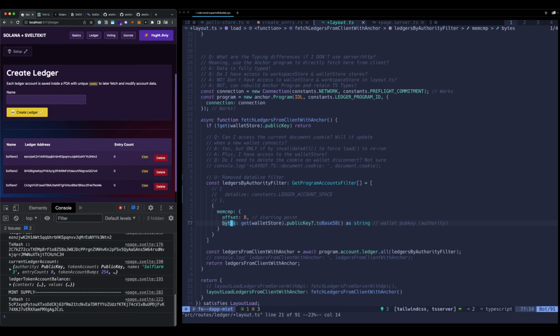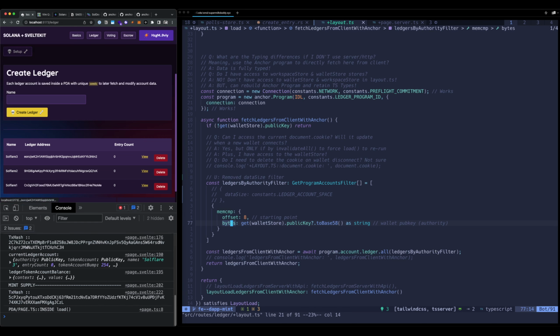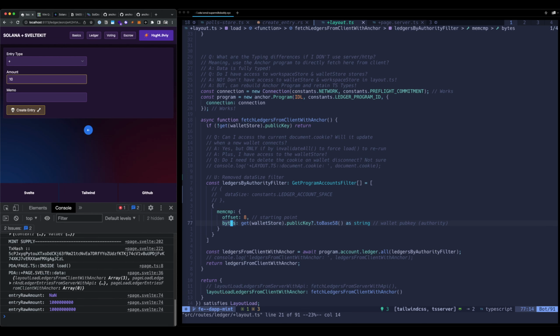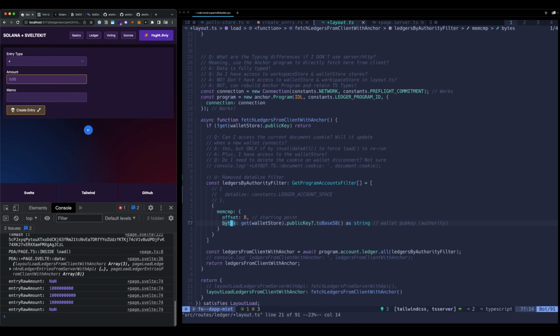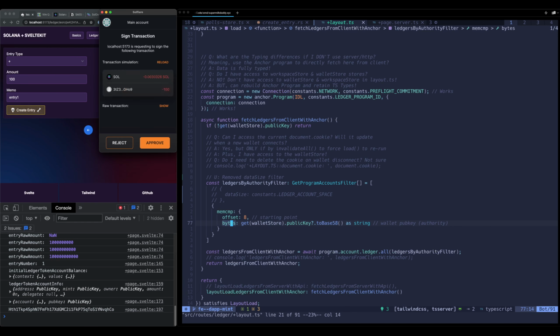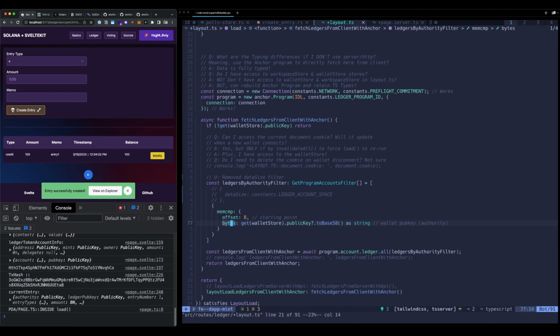My third ledger has been created. Let's see if I can view. There's just so much to keep going on here. But let's say I try to add 100, and I'll do entry 1, create entry. This may or may not work. Okay, deducting 100 from me. I don't think I did any changes to creating entries, if I recall. So that's good. Let me see if I can modify.